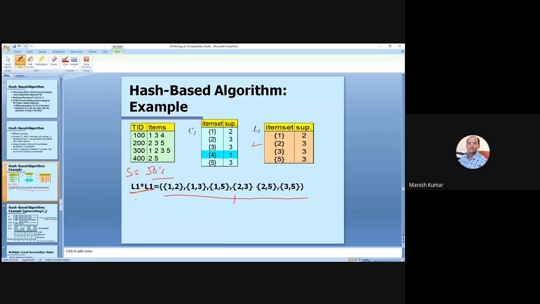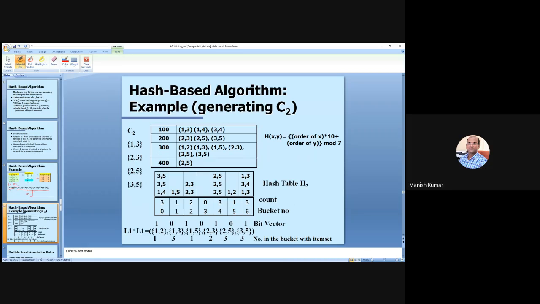Now in normal Apriori, what we do is check this in the database itself for frequency, the support percentage. The hash-based technique says that we can apply hash functions right here. Suppose this is what we have.